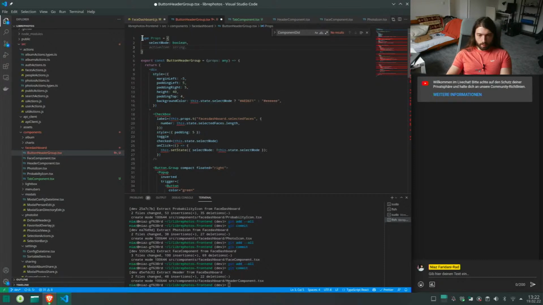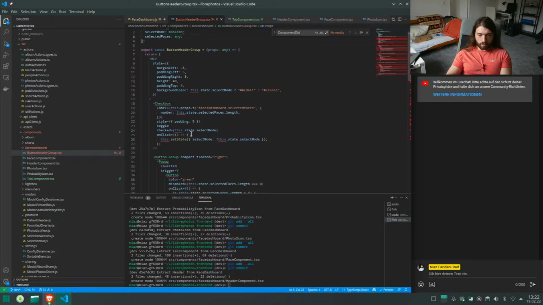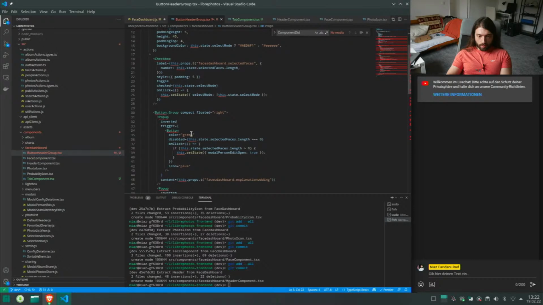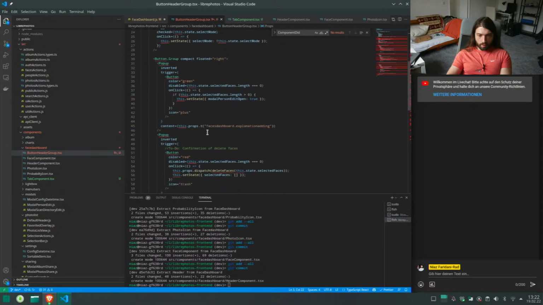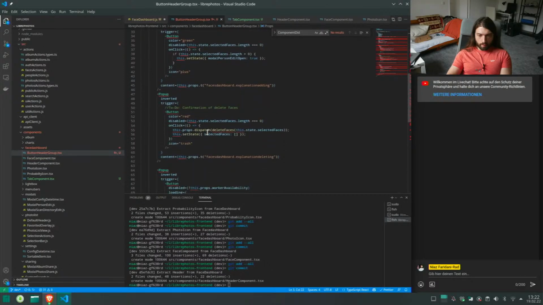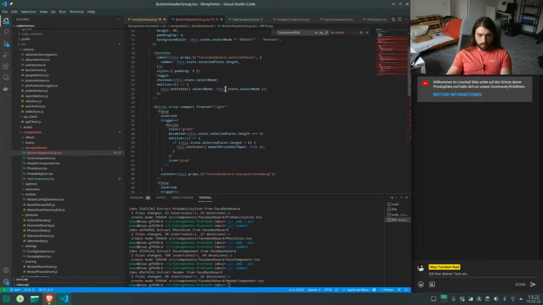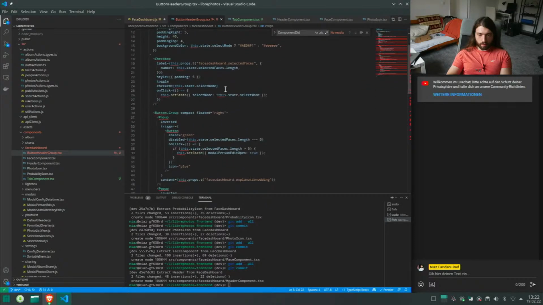We have like selected faces. It's any. Select mode, selected faces. Then we have like delete faces. Then we have a couple of functions, right?